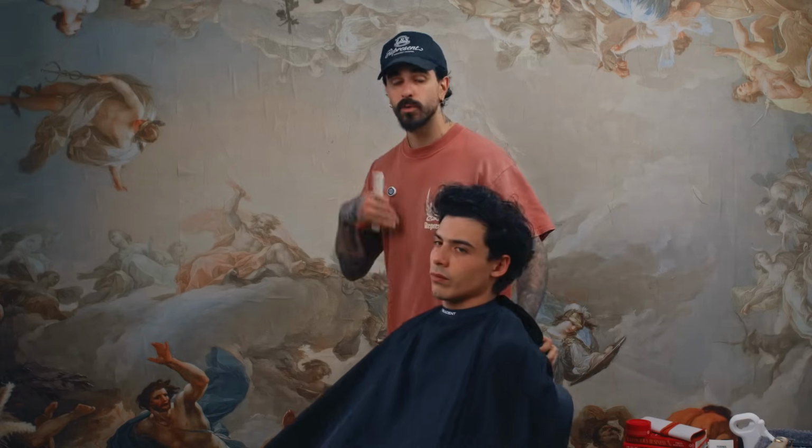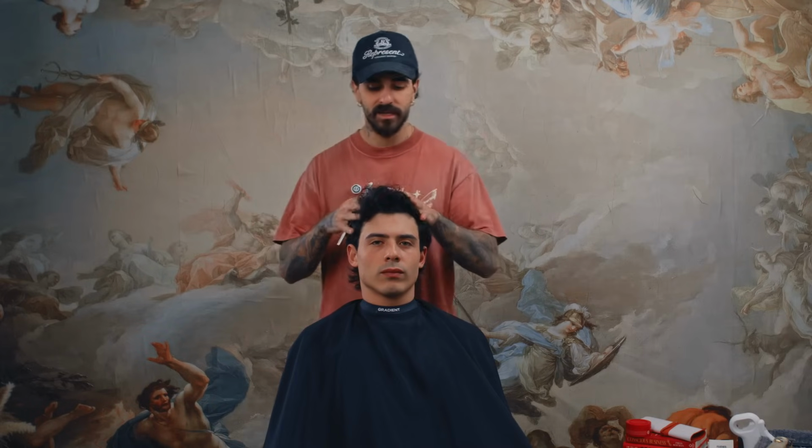We're gonna go with a bit of a layer on top. We're gonna just style it up, show you guys how to enhance the curls, and then we'll get into the fade. So let's get to it.